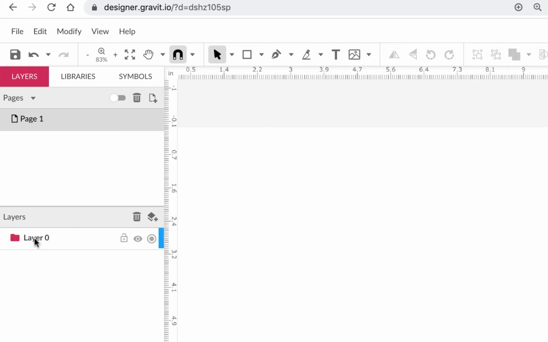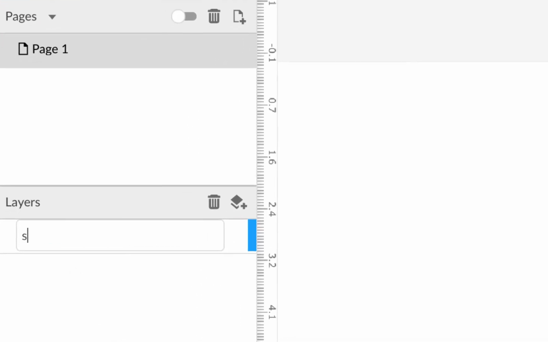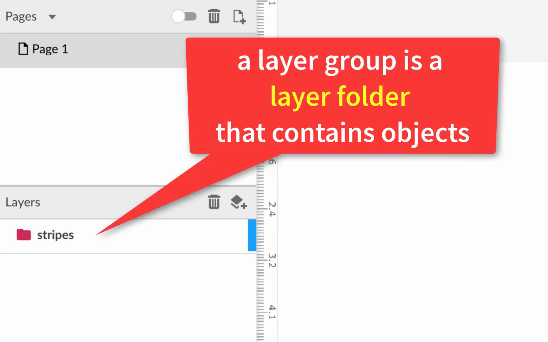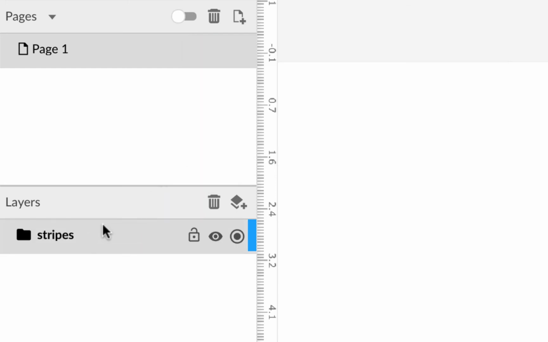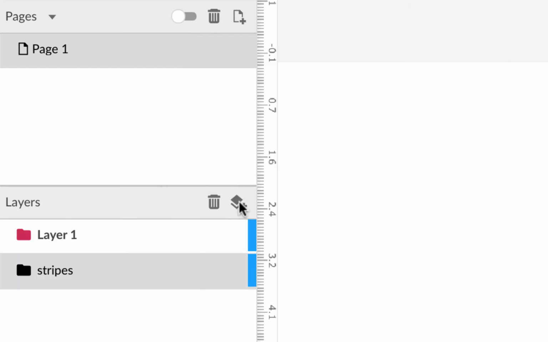So I'm going to make a layer group, and I'm going to double click on it, and I'm going to call it stripes because you can figure out what I'm going to do. I'm going to put all my stripes in there. So that's where my stripes are going to go, inside that layer group. Then I'll have one for stars as well. And I can make that right now too, if I want to make one for stars. Now I'm not going to make my stars yet, but I have one for stars. I'm not going to need one for blue rectangle because there's only one shape. And for border. So those are the only ones that'll have multiple objects inside them.